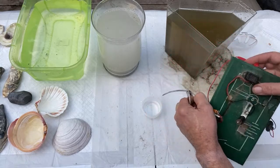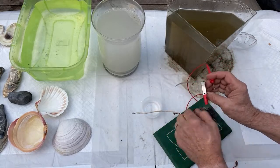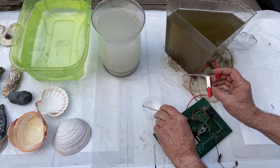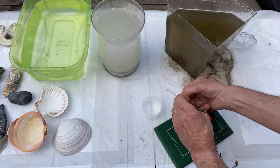Oh my gosh, what are you doing? Let me see, if I just put this in, hang on, let me try this way. Hopefully you guys can see this. Let me do it this way. Bend that in there.